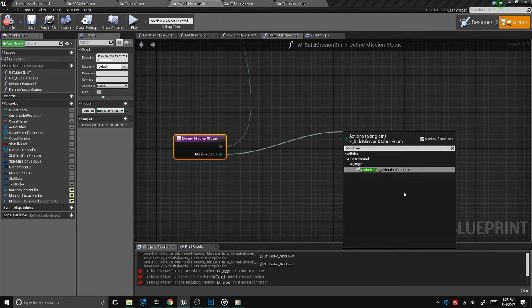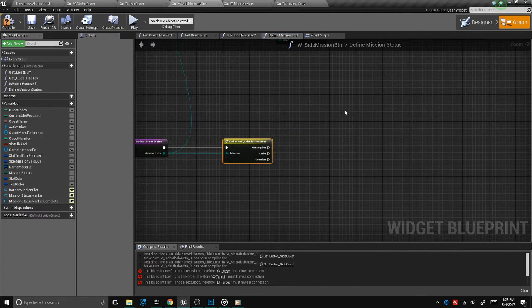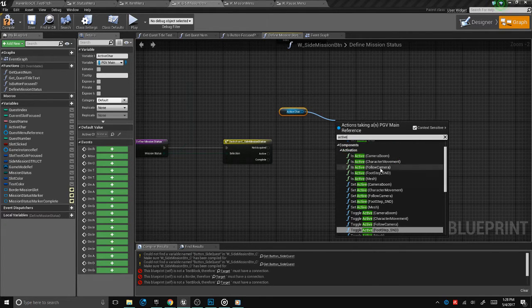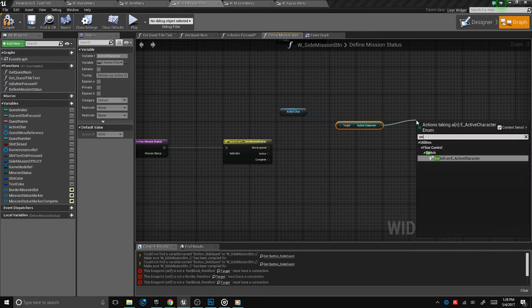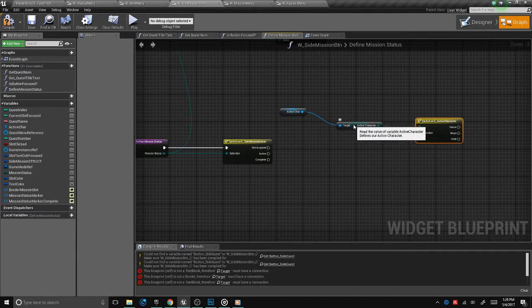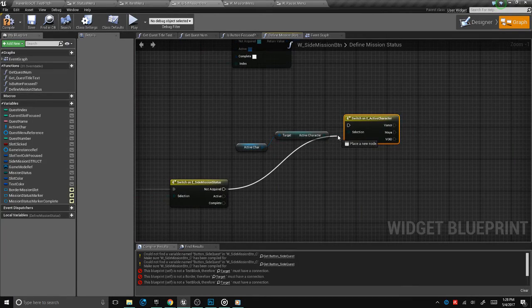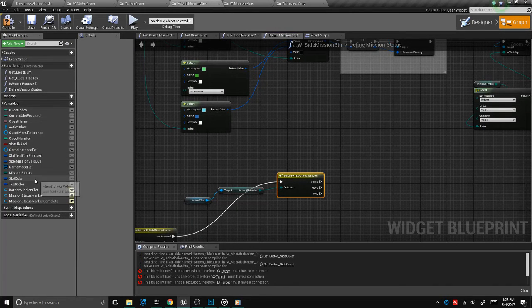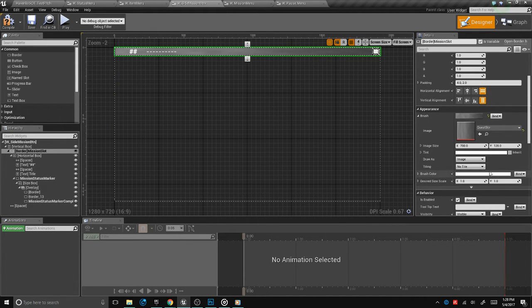Switch on side mission status, and then we're gonna switch again. Let's get active character. And we'll switch on this. Gotta love those switch nodes. Okay, so if we hop into the designer, let's take a look at our brush color, and we can bind it to a variable.